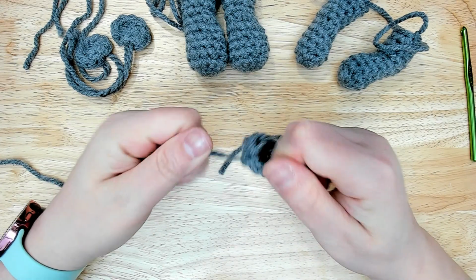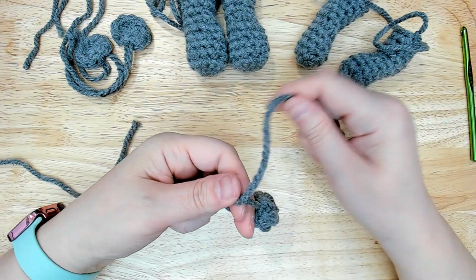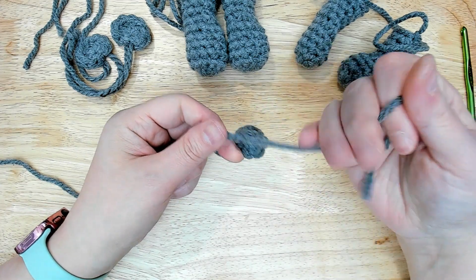Now I like to tie this just to make sure it's not going anywhere. You don't have to, but I prefer it that way. So I'm going to wrap the yarn around twice and pull.